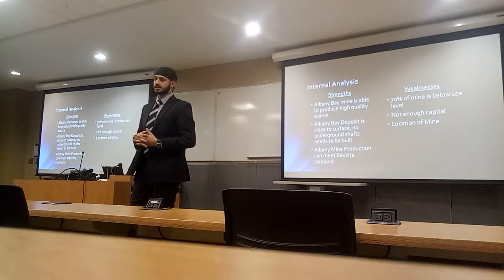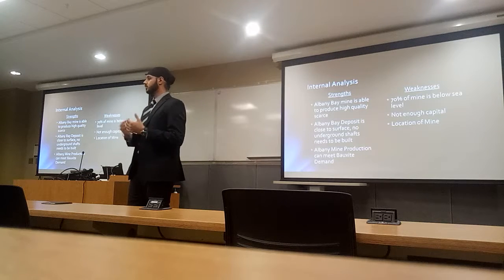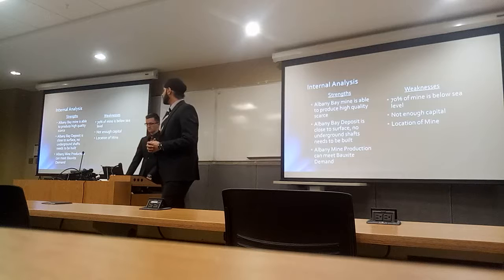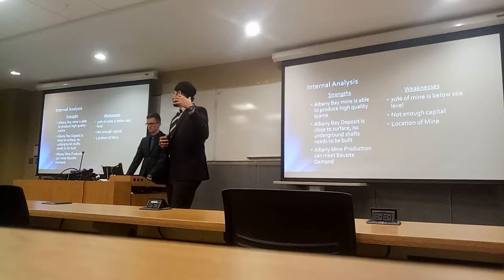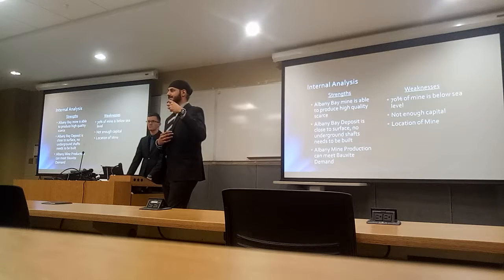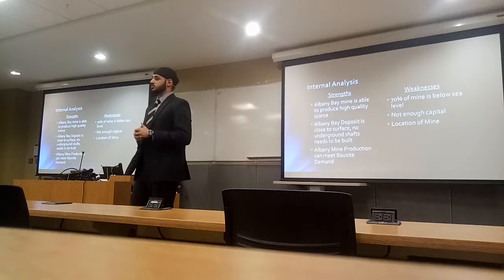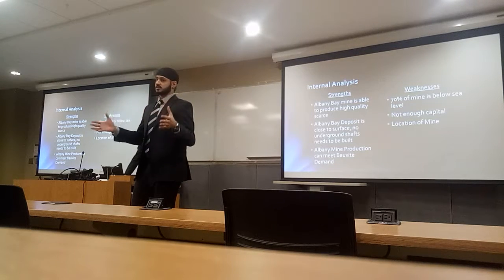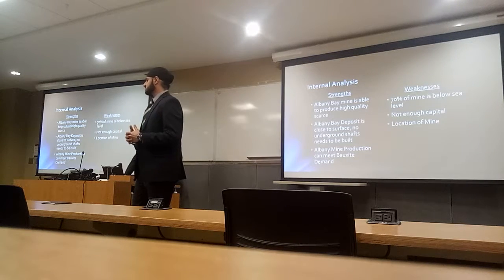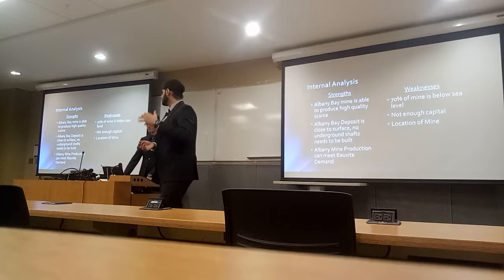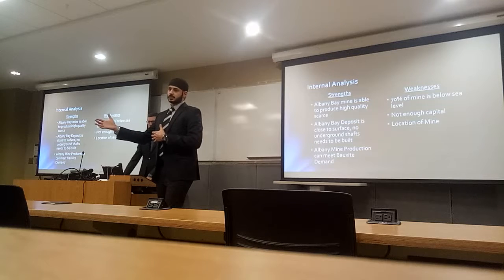Looking at the internal analysis, the strengths for Pan America: the Albany Bay mine is able to produce high quality bauxite, and there is a severe lack of high quality bauxite. Also, the Albany Bay deposit is close to surface, which means that no underground shafts will be needed, so the company is saving costs in terms of building. And also, the Albany Bay production can meet the current bauxite demand.